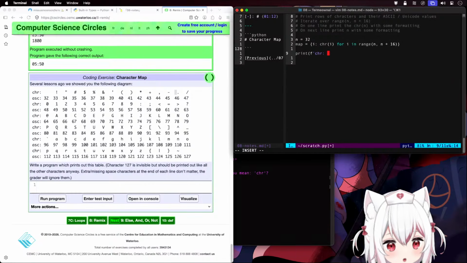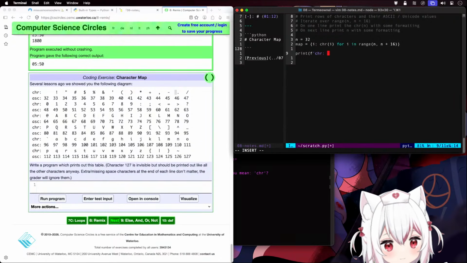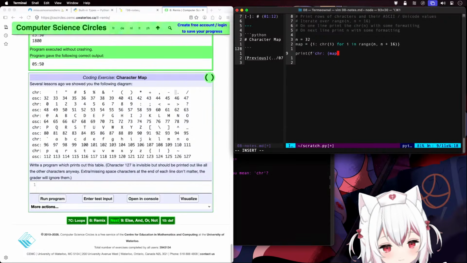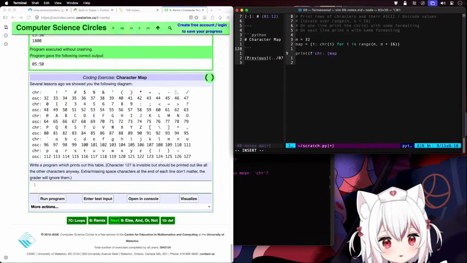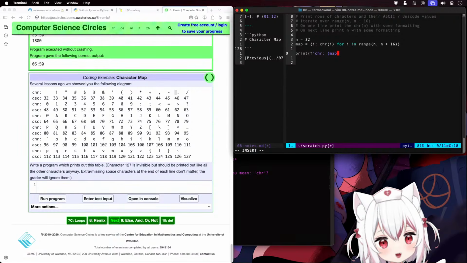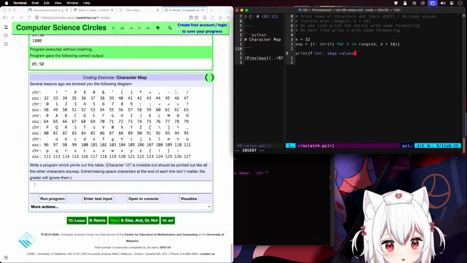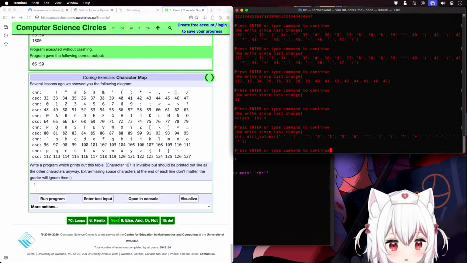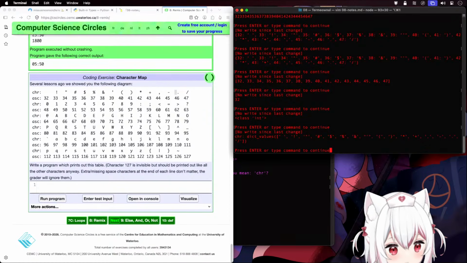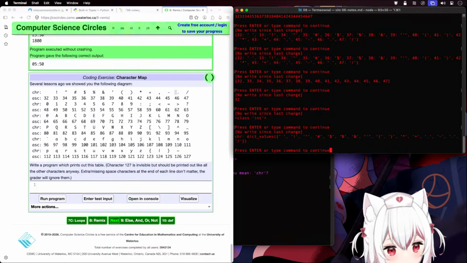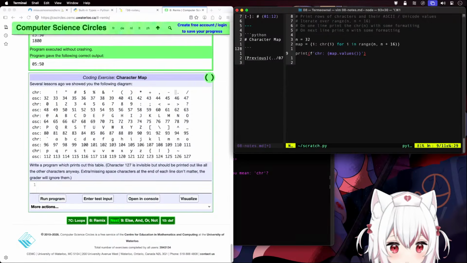Print character. Then map will be the whole thing. Map values. What do I get if I do that? I get dictionary values. That's not exactly what I want.